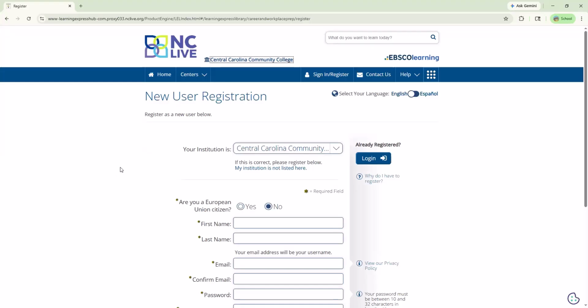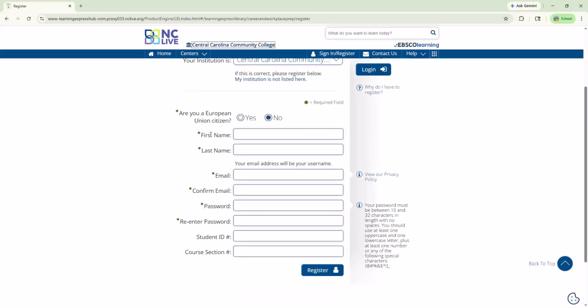Your institution should already be selected for you, and then you can fill in this information: first name, last name, your email, your password. I think the big thing is for whatever email you select, you would want to just be able to access that should you need to be able to reset your password. So pick an email that you're going to be able to consistently access if you need to.